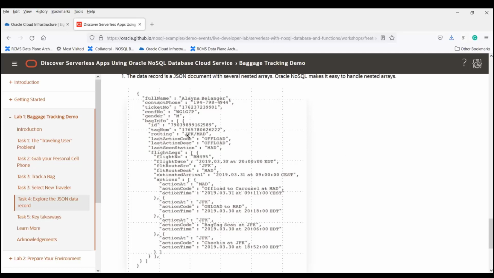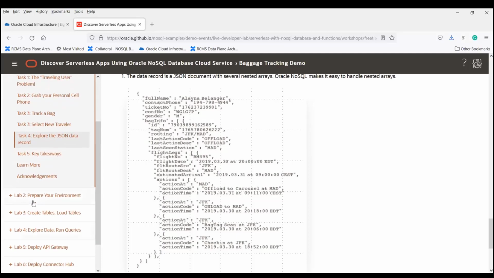So it's very easy to see where a given bag will have different flight segments within a given flight segment, right? My bag can be unloaded off of one aircraft. It can be loaded onto another aircraft, right? So we have these various actions that occur on the bag as they're being scanned, as they're moving from one location to another location, right? And all of this kind of data is very typical of a real airline application. So as you can see, it's a fairly complex structure. So I'm not going to go through task 5.